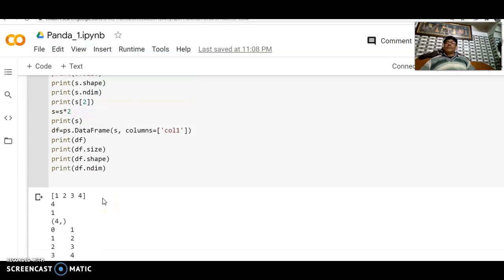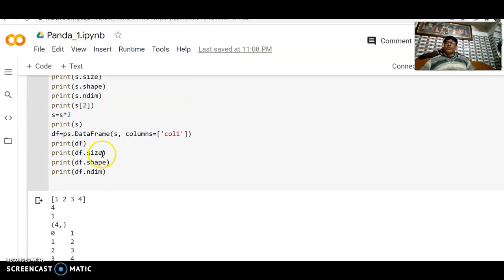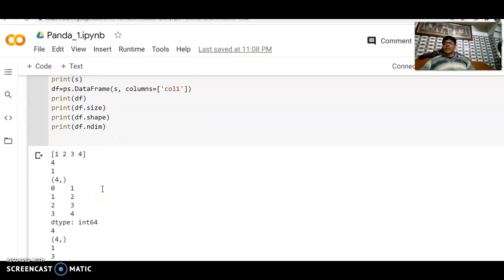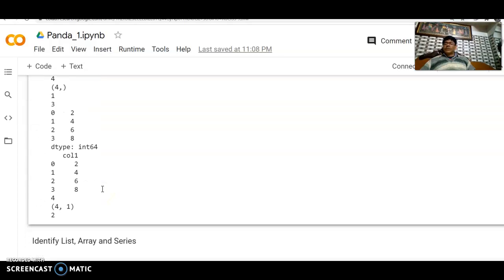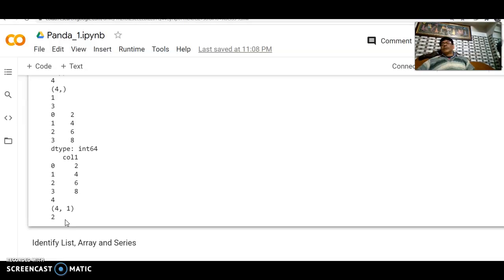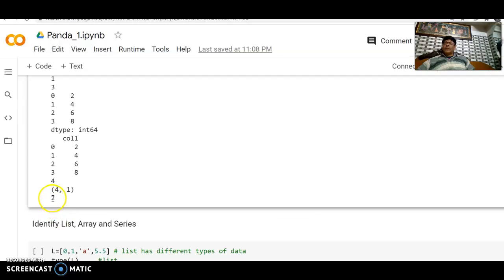Now for this data frame, if I want to know the size, shape and dimension, you can see the size is 4, of course. The shape is 4 comma 1, because 4 rows are there and one column is there. Then ndim, that is dimension, is 2, because of rows and columns.